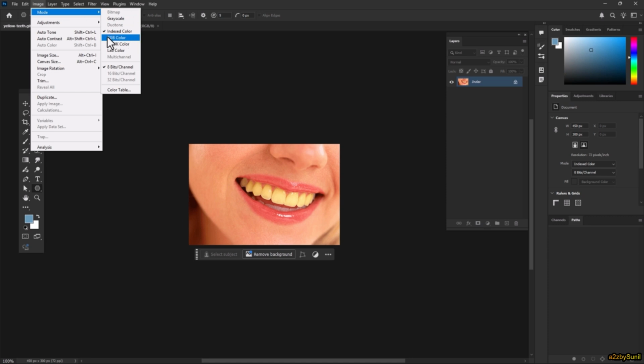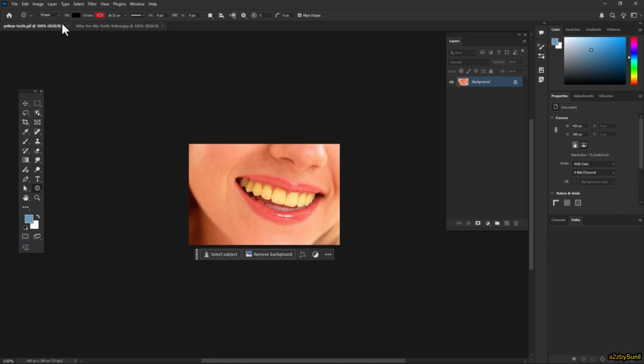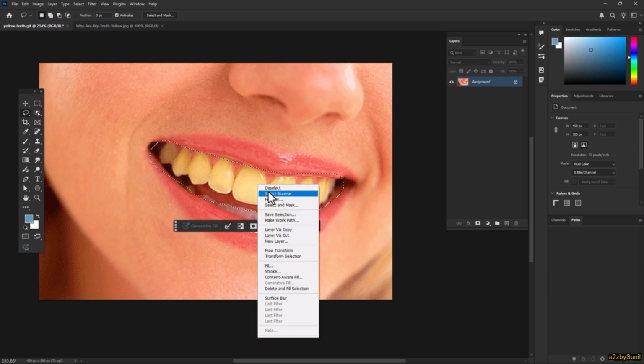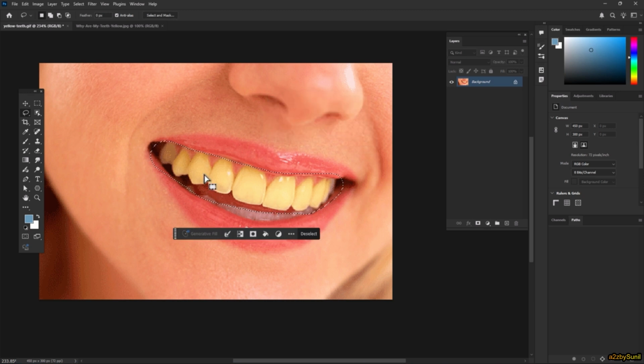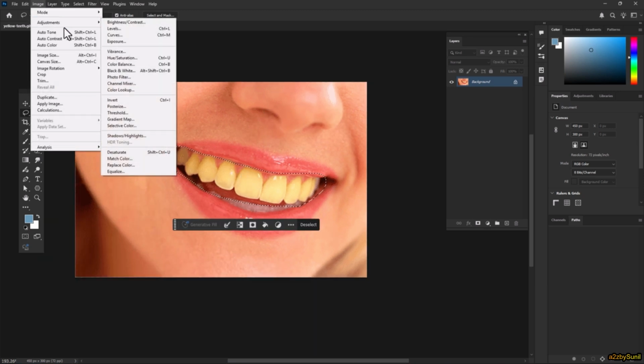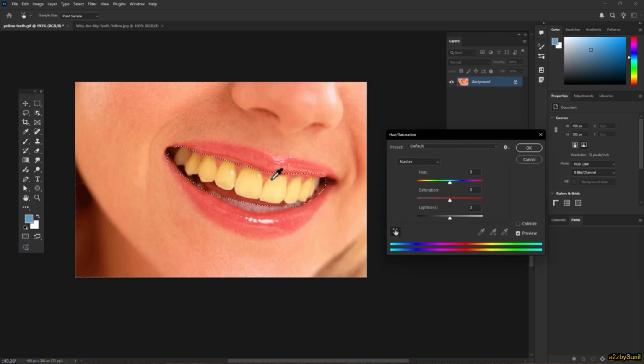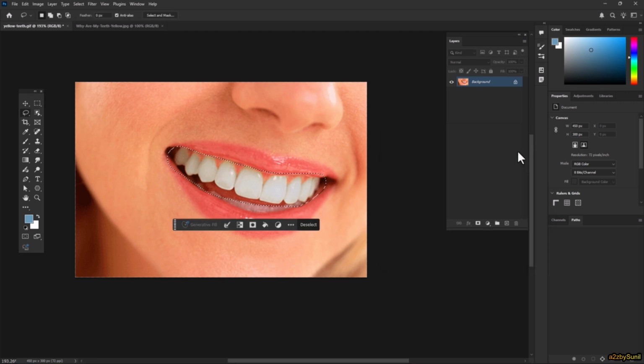First, you must change the color mode to RGB, and next, hold Alt and zoom in, select the teeth and right click, make Feather 5 pixels, zoom out, and now go to Adjustment, select Hue/Saturation and select the eyedropper of adjustment, select the color and make the saturation to white and bright, and OK.